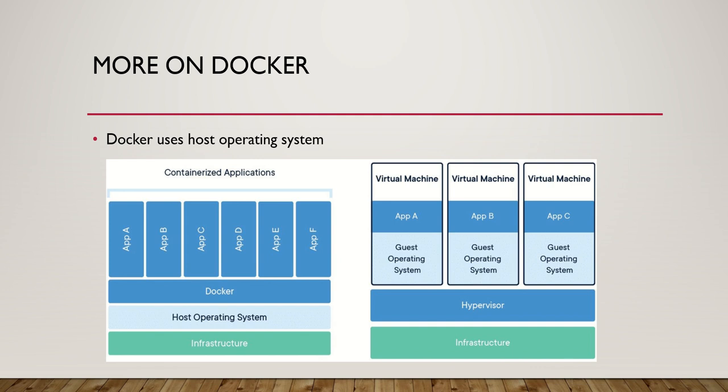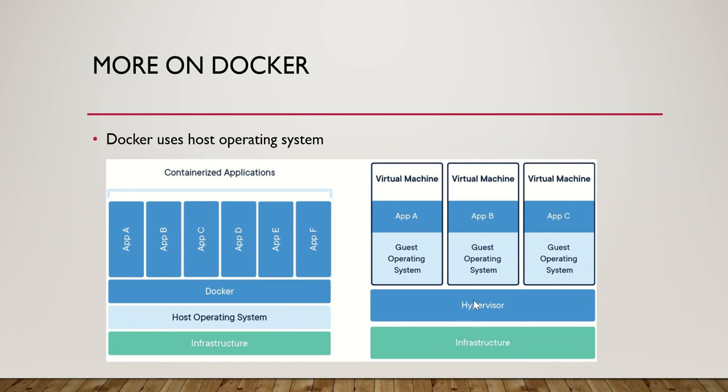This is a very good example I can show you, the difference between the old days of deployment and the current containerized applications. On the left side, whatever you are seeing here, is a containerized application which we deploy via Docker, and the right side image shows the virtual machines which we take for our applications. This is the infrastructure.